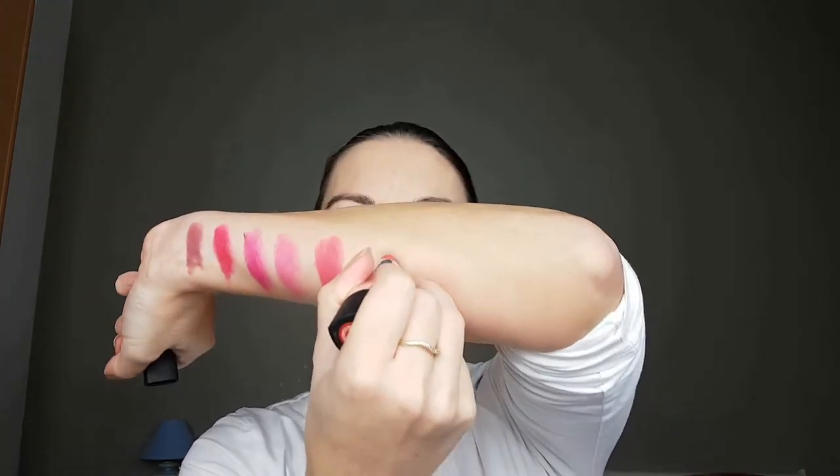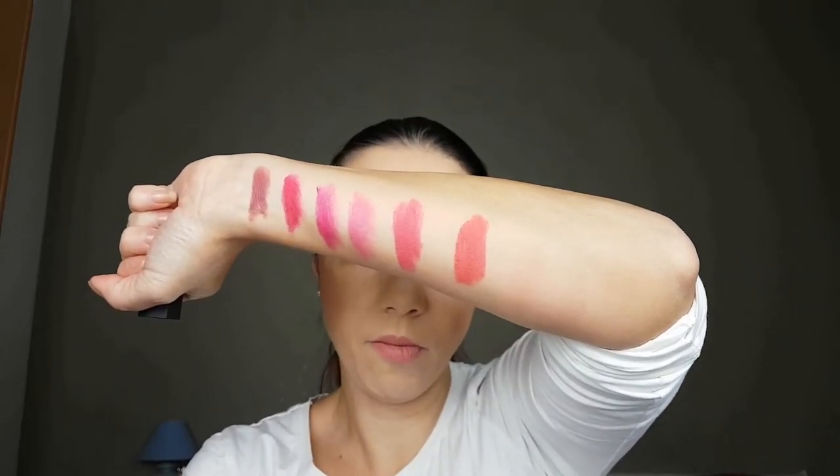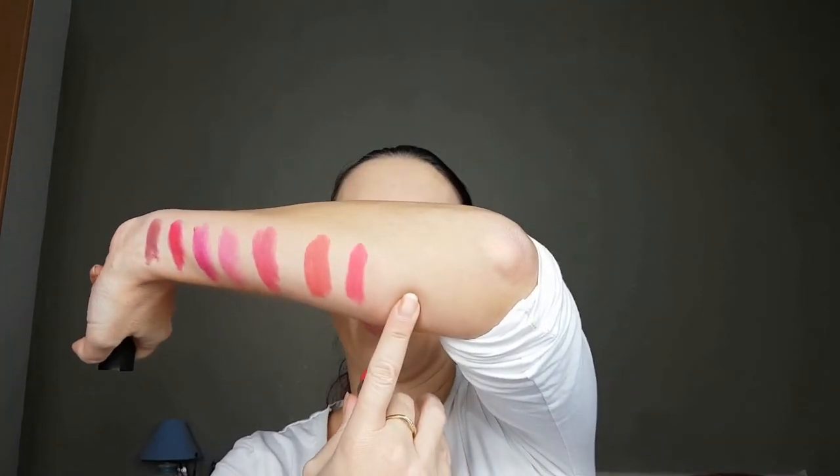Next one is Peach Flatters. I have a really nice memory for this lipstick — this shade was, I think, the first lipstick I bought when I started my YouTube channel, and it was the first lipstick I used. This is Vibrant Melon — this is my second lipstick when I started YouTube. It's a nice pink color and I have really special memories for this lipstick. If anyone who makes these products watches this, please don't ever stop making them — they are two of my favorite lipsticks of all.